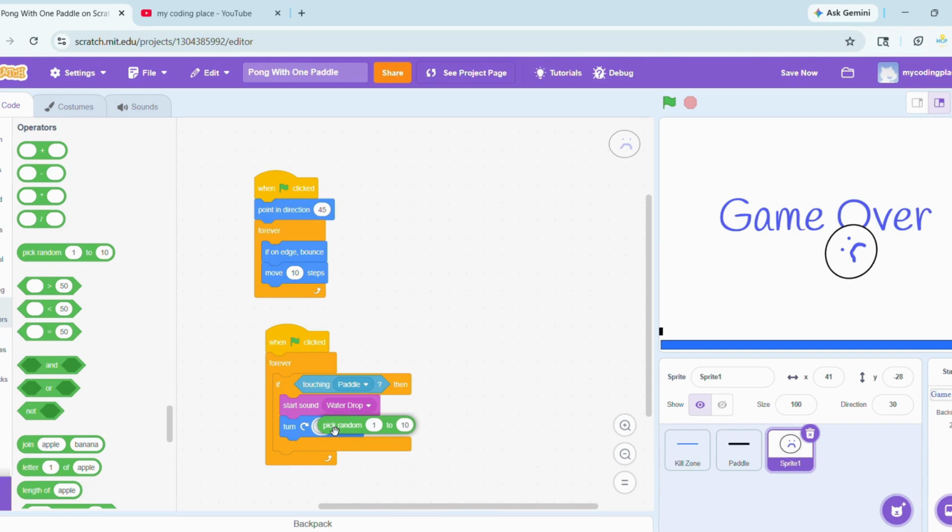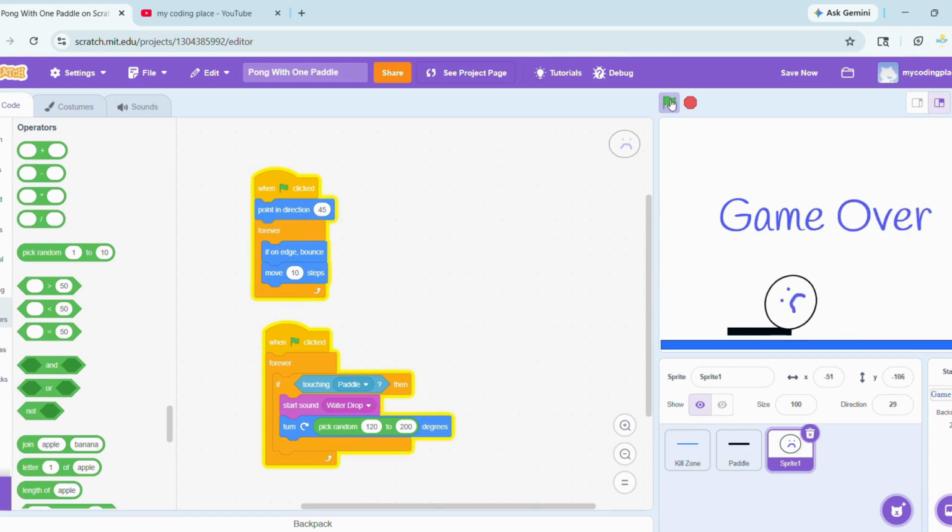So I'm going to turn a random number of degrees. So let's just make that between 120 and 200. You can change this later if you don't like it. Just play with the numbers. Okay, so I'm going to test it. Seems okay when the paddle's touched. So now I have to add code to detect when the kill zone is touched.